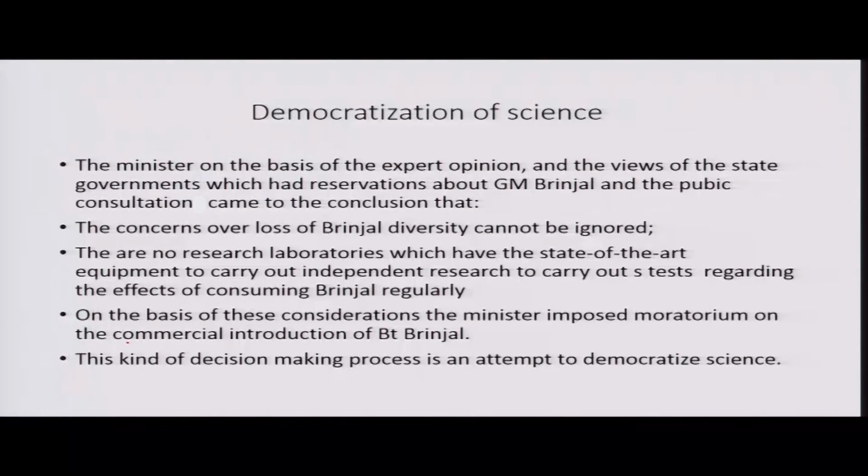Field trials. So what it means is the minister wanted to widen the evidence base, and so he consulted the actual end users of the technology, that is the farmers. So this kind of decision-making process is an attempt to democratize science. That is, you do not take decisions for the farmers, let them also have their say on what kind of technology they are going to use, and we cannot impose that what we think is good is also good for the farmers. So farmers are the primary users of the technology. They must have a say in this.